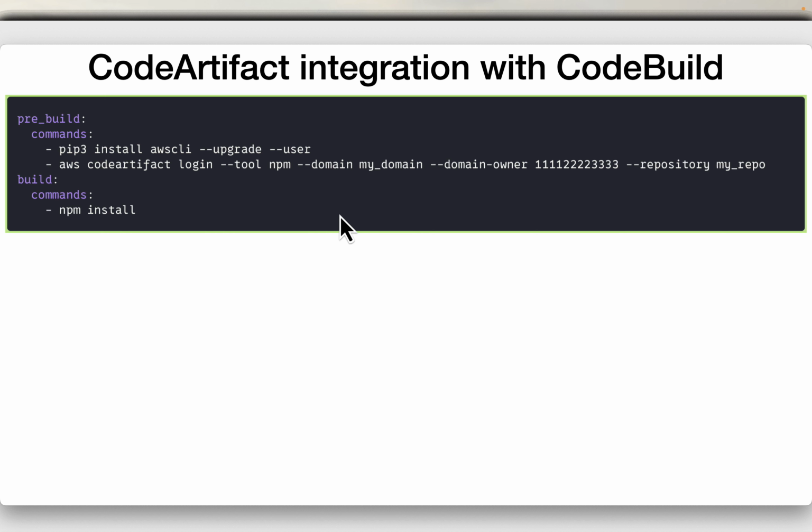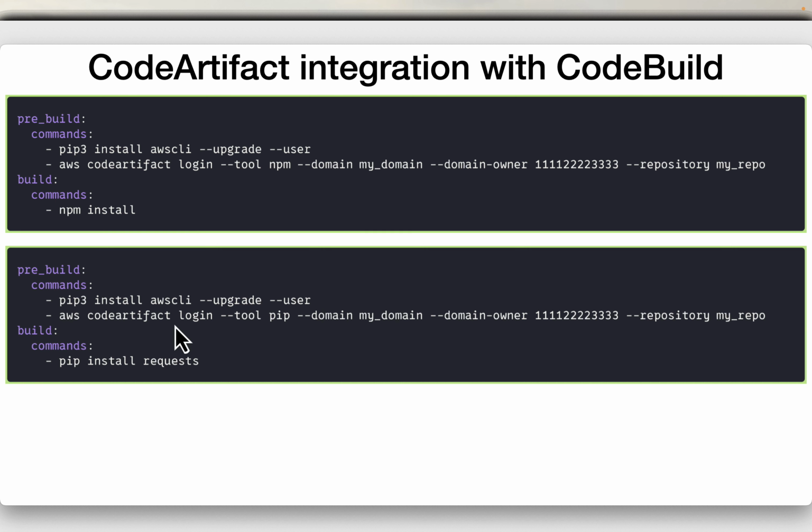So this is how it looks. This is for the npm case. All we do in the CodeBuild service is add these two commands in the YAML file. We say pip3 install awscli, to install it if it's not there, or upgrade, and then the CodeArtifact login. Just run this, and after that, during the build phase, npm install will pull in all the node modules, including private node modules. Similarly, for the Python case, again we just do the login step, and we just say pip install requests. If you have private Python packages, it will pull them from CodeArtifact. And that's all.